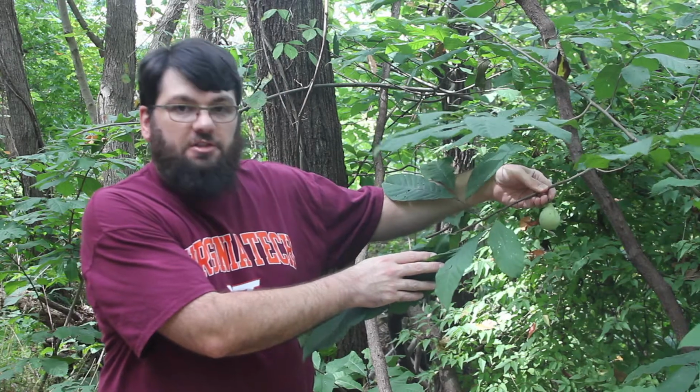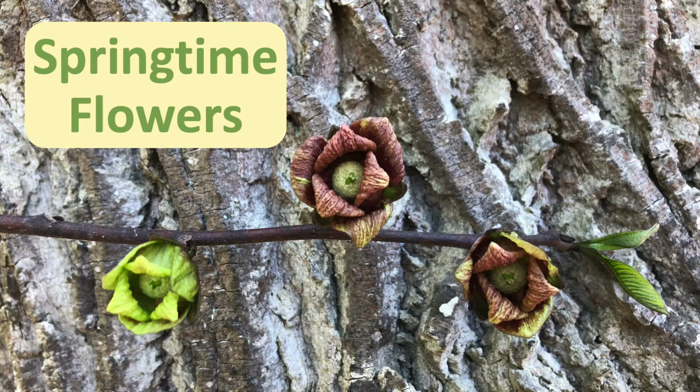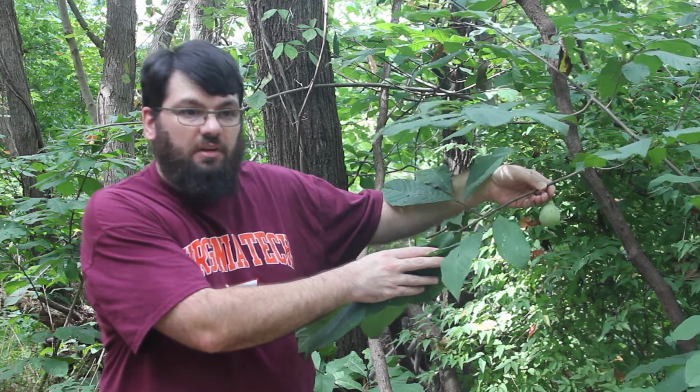So this is a pawpaw tree here. The flowers come out in the early spring. They're a dark red color, pretty small, maybe an inch or so across. They're usually pollinated by flies or carrion beetles.